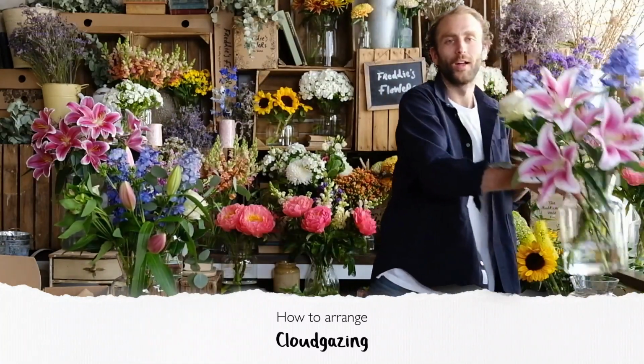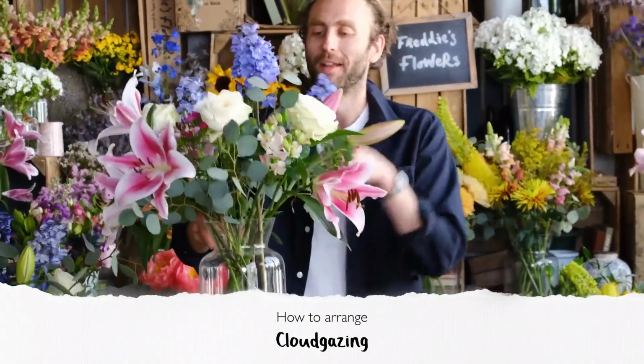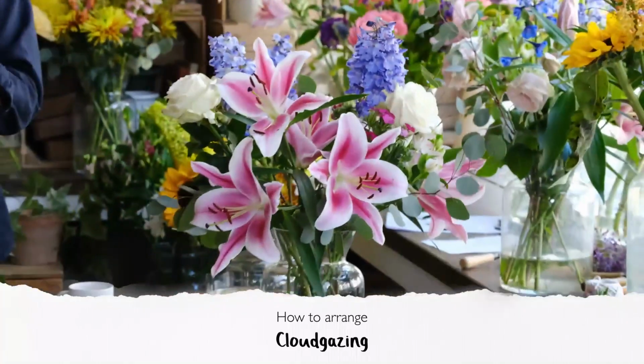Okay, so there we have this week's arrangement, which in about a week's time will look a little more like this as your lilies start to open and the whole thing starts looking very, very beautiful. That's this week's arrangement done. On to last week's.